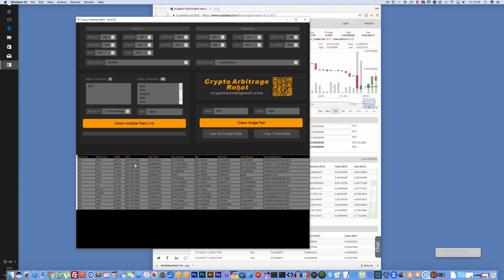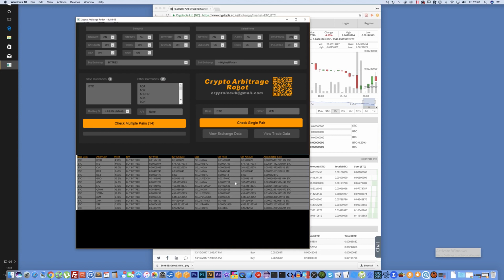I mean, there's different strategies, I suppose, for arbitrage. What I've been doing quite successfully is I've literally started with Bitcoin, bought whatever coin from the exchange, and then I've literally been sending the altcoin to the second exchange to sell. Obviously I do run the risk of the price changing during that transfer, and I also pay a little bit higher because I'm paying a transfer fee from exchange to exchange.